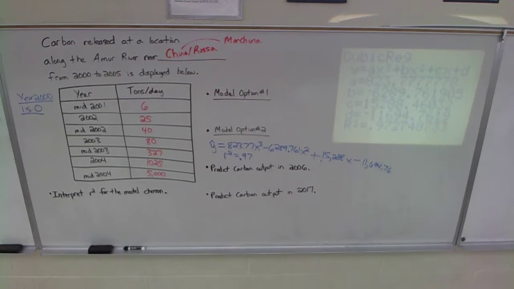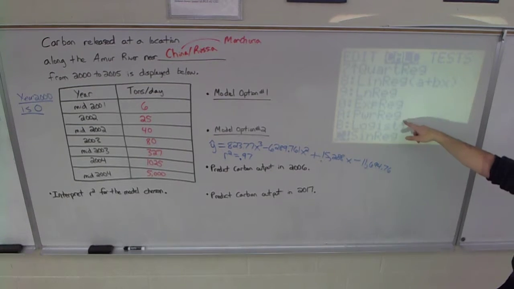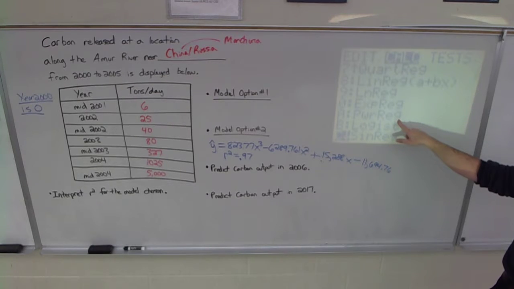Let's look at our exponential option and get that one. So exponential, stat, calculate. You guys see anything that says exponential regression? Not yet, so maybe we should scroll down. There's sine wave regression, there's logistic regression. We'll look at those in another class, or maybe this year at the end. Power regression is any generic power function, any x to the n. We're going to avoid that one for now too, though.